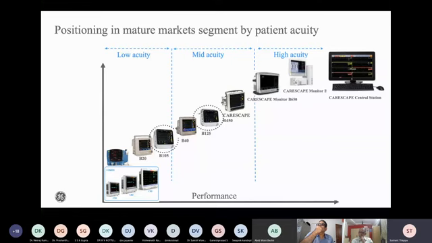This is what monitoring today looks like. You start with a very basic monitor, which can just monitor SpO2 and NIBP, and then go all the way to very advanced parameters, 16 or 20 odd parameters, including gases, gas analysis, ABGs, and all those things within the monitors. So that's just a quick overview of how we label different monitors across care areas.